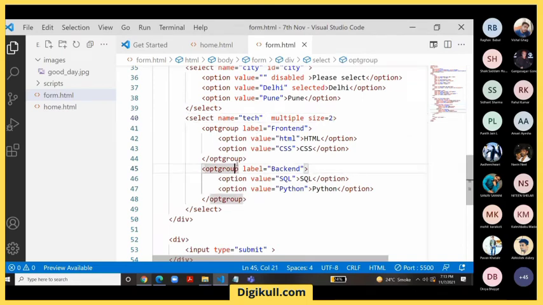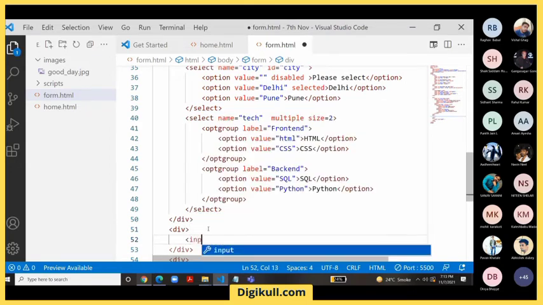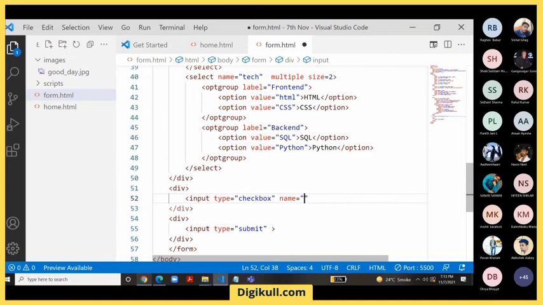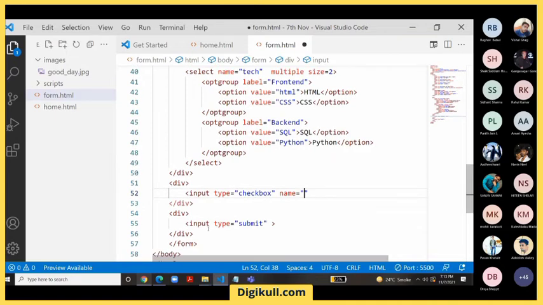Next is, how could you use checkboxes? For checkboxes, the type is checkbox. Again, name you can give a similar one. What should we do for checkboxes? Anything. Role, let's say.